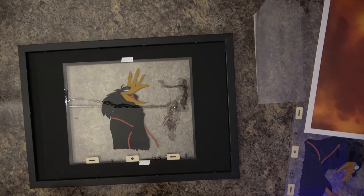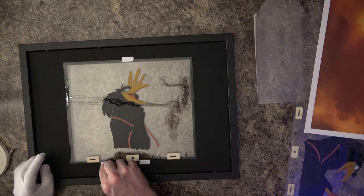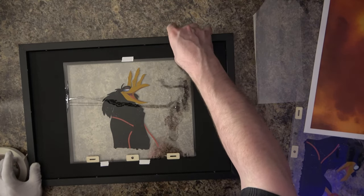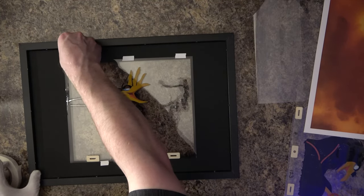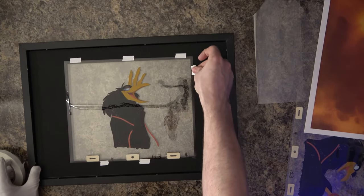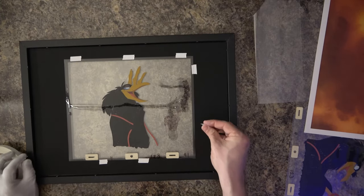When I did the framing of the panoramic Templeton as an example, I had to be a little bit more careful about positioning because I wanted it to look as much like the film as possible. Again, off a couple millimeters just because of the framing. But that was a custom frame, and I didn't measure every single thing inch by inch before I purchased the mat because it was such a large frame. I only had so many options, and I didn't want it to be too huge on the wall. So I had to look at those limitations as well.